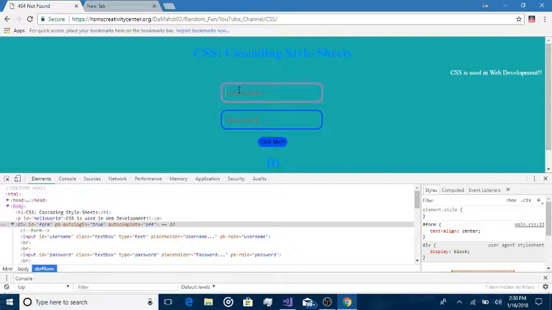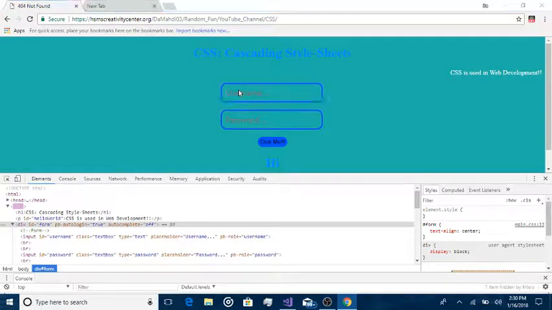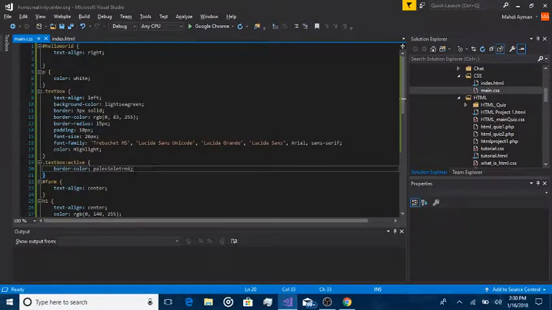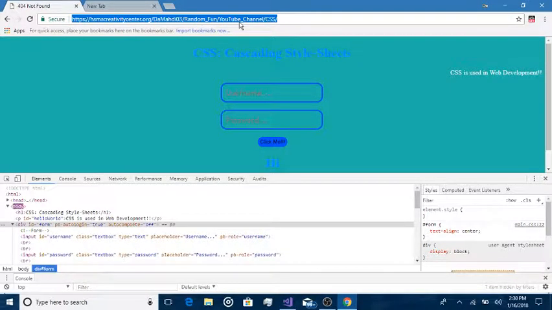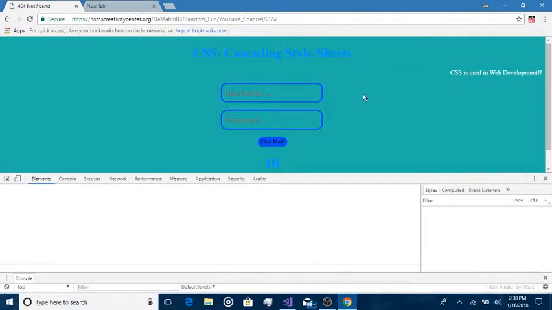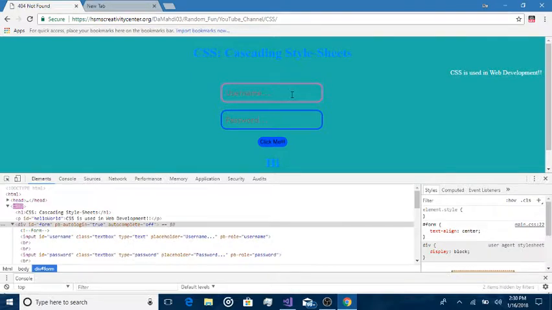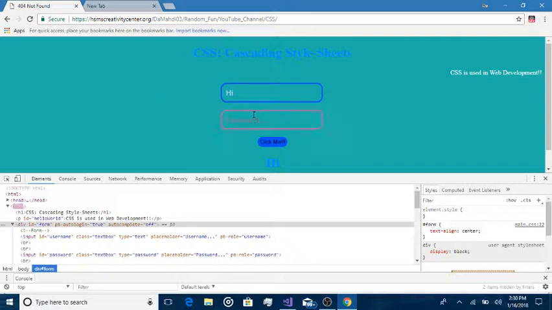But when it's active, it does that. If I change this from active to focus, then it will keep it pink. And then as soon as I let go, it'll turn back blue. And then type here, hi, and there you go.